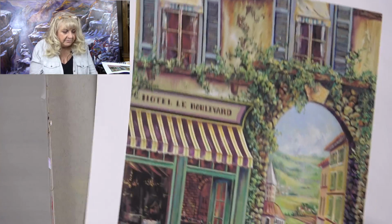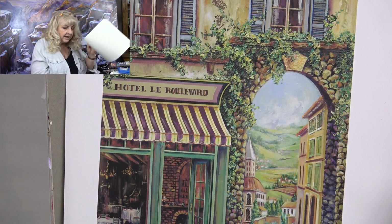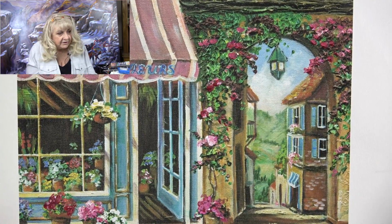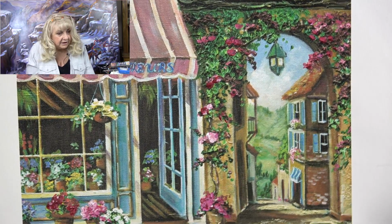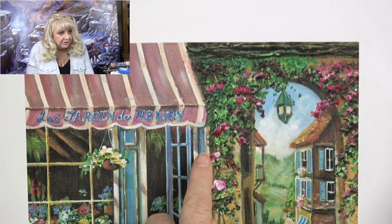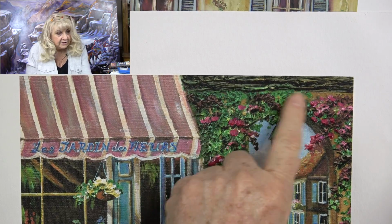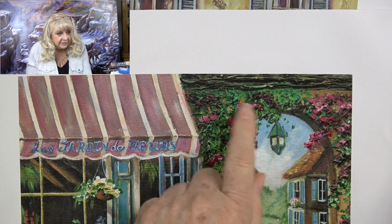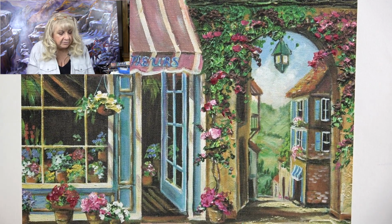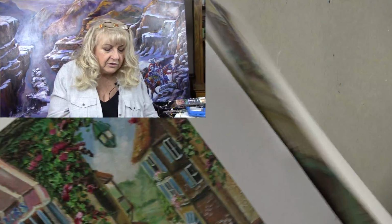So before I do that, I want to show you another example of this type of thing. Here you can see I've got some stucco. You see that, right? And some different medium down here, which we'll talk about later. And then again, this impasto effect on the flowers, in this little European village scene right here. That's just sort of what I'm famous for, doing that.